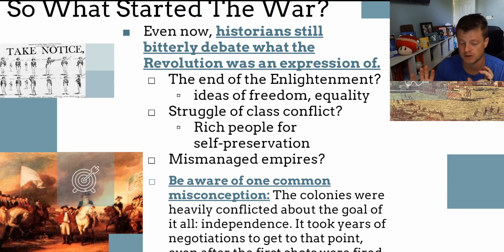The thing that I want you to remember out of all of this is that once the American Revolution starts, don't think that just means all of a sudden the colonies are like, okay, we're all united and we're all going for independence. It takes years to get to that point, and there are bitter debates that go back and forth between the different colonies about what the outcome of this should be and how it should be conducted. And that even happens after the first shots are fired. Although, of course, as time goes on, it will become clear that that goal, that I word, independence, is really the only option left for the colonies at some point.